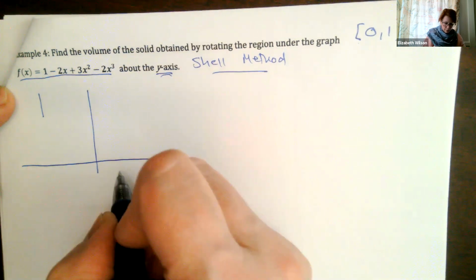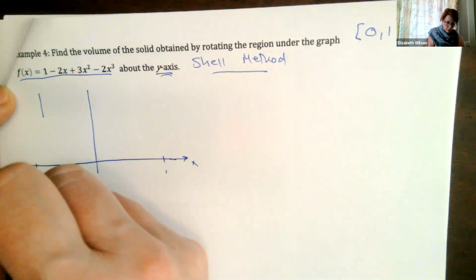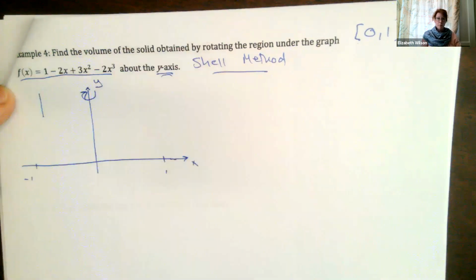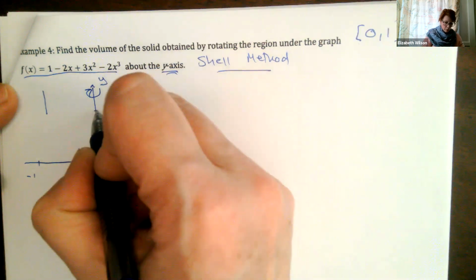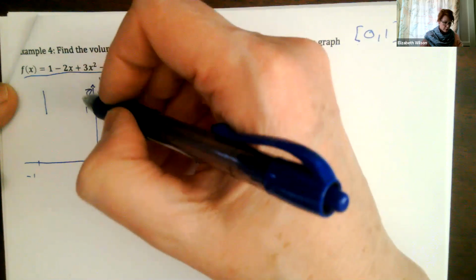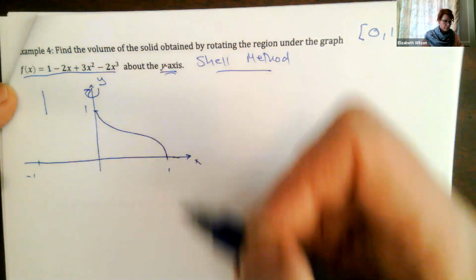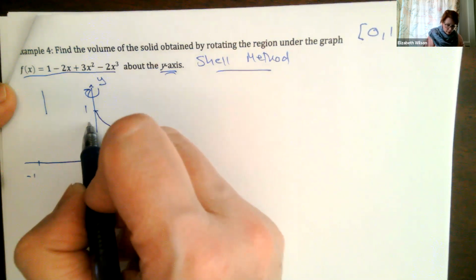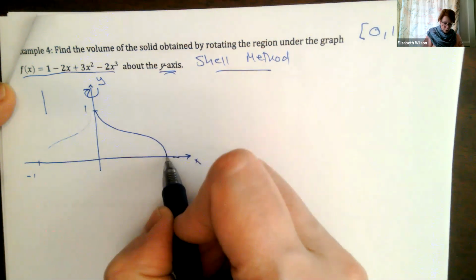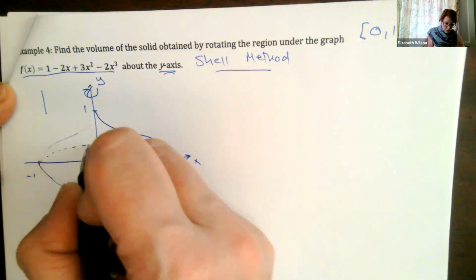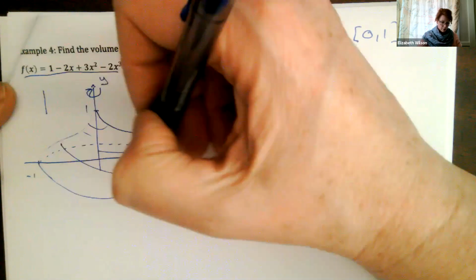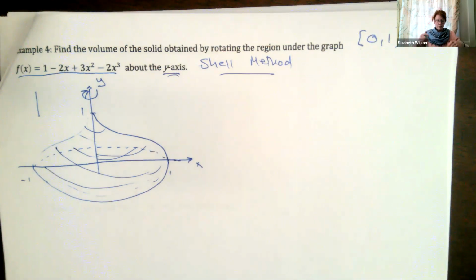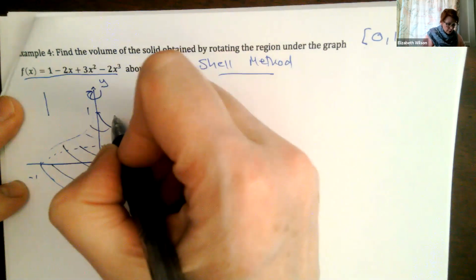Here's 1, here's my x-axis. I'm just going to write -1. Here's my y-axis. Now I'm going to put a little marker to remind myself of what axis I'm going around. If I were to plot this, here's 1, and it goes up and does other things, but basically it makes a nice shape like that. I'm going to draw it lightweight, just to give me a visual, so that when I rotate it around the y-axis, I'm going to get something that looks like a circus tent.